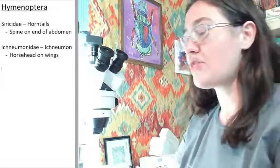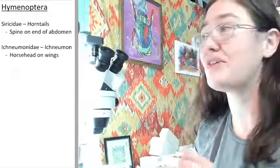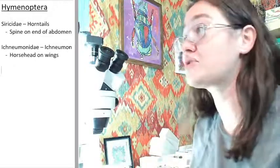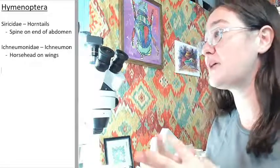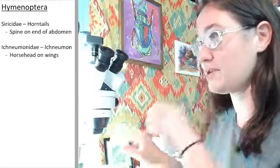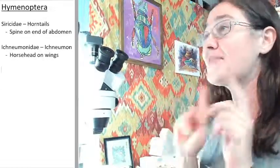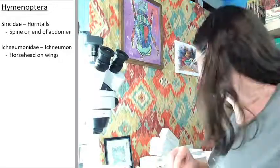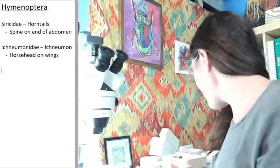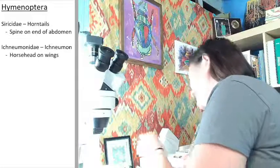All right, so the other family that's going to be very closely related to the ichneumons are the braconids. Braconids are also a parasitoid wasp. We're also going to be looking at the wing venations for them. I don't have a braconid with me, so we're not going to be looking at them under the microscope, but I just want to say they're very closely related to the ichneumons, but they don't have that horse head on their wings. They tend to be a little smaller than the ichneumons. And when I get a braconid specimen, I'm sure I will be able to add to this.